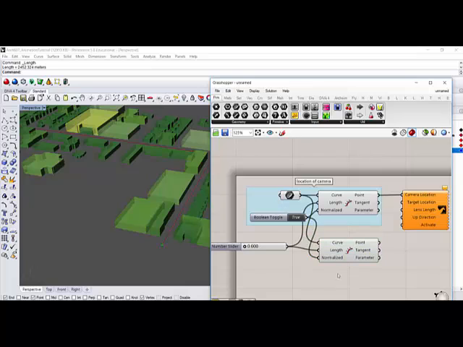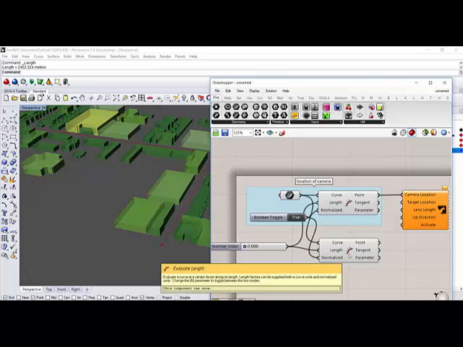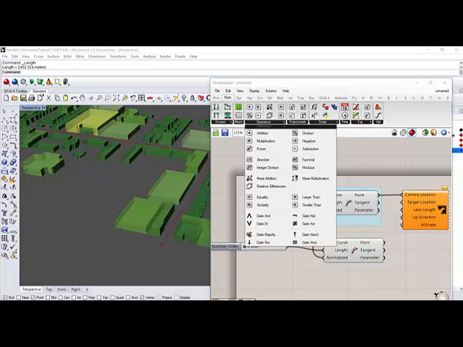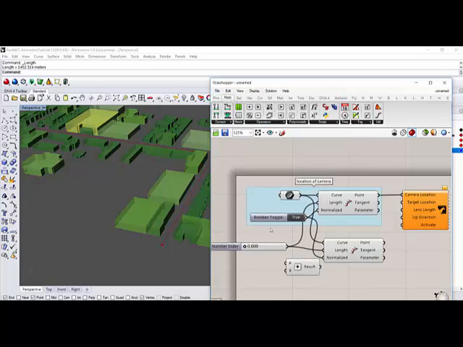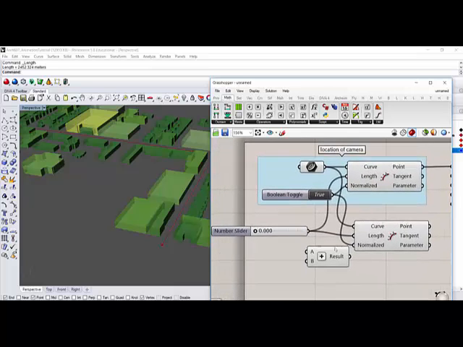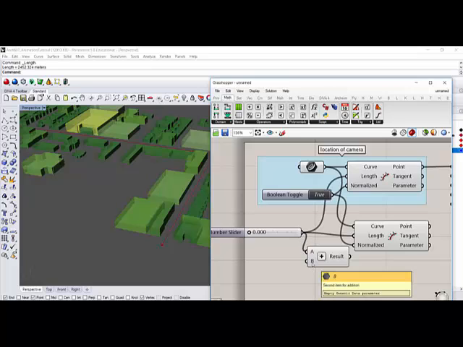And in this case, I have 2 points, one in front of the other. So what I'll do is I would just do a simple addition before I connect that to evaluate length. So I'm going to go to math, under operators, use an addition component, and say whatever the length value is plus another value.